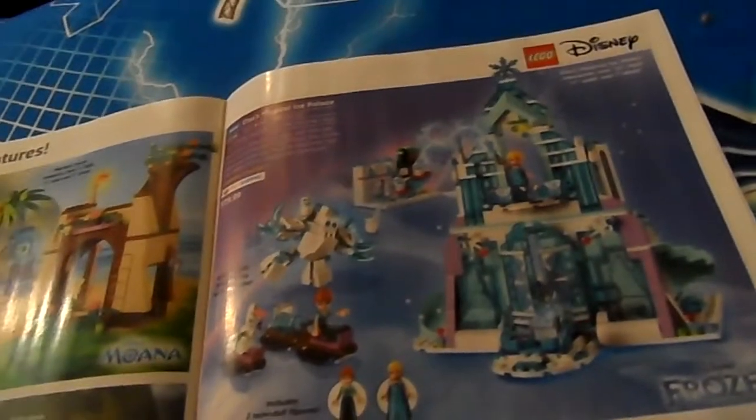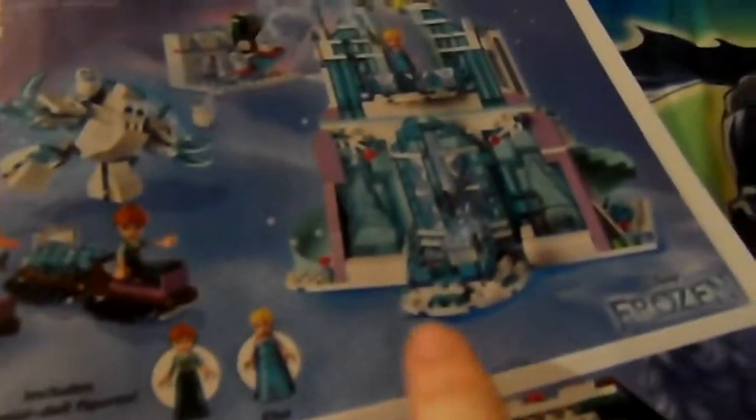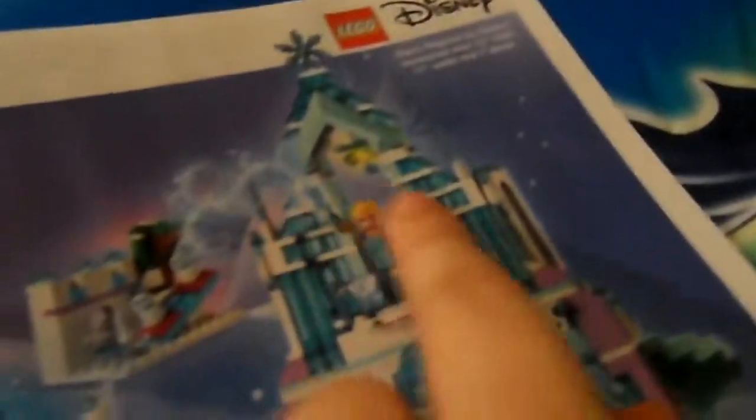Now we're on the Disney stuff. Here's the new Moana stuff. There is Elsa's Magical Ice Palace — and I have the old Ice Palace set that they did. I actually put that together with my brother Alex. But this new one I think I might even like better — it's just got more of the see-through pieces than the other one did. This one releases tomorrow. Anna's Snow Adventure — this is another neat one I kind of like. I just like the little shelters.